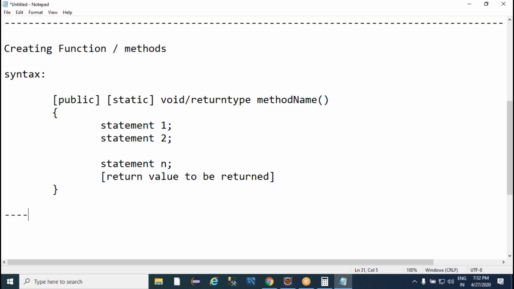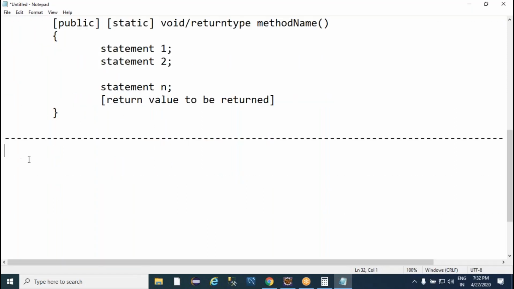Well, now here, these functions, nothing but methods, are of two types.